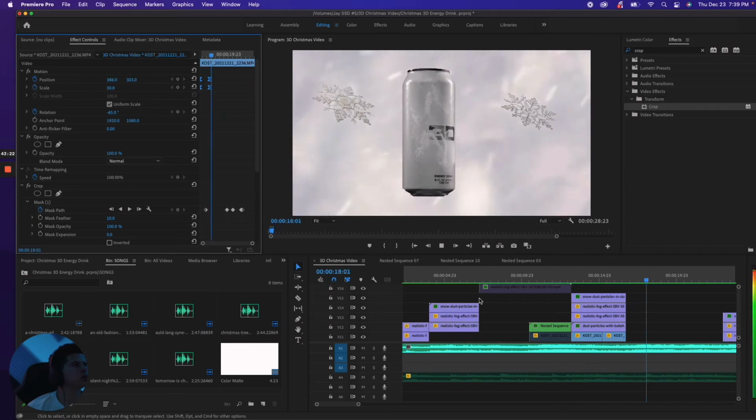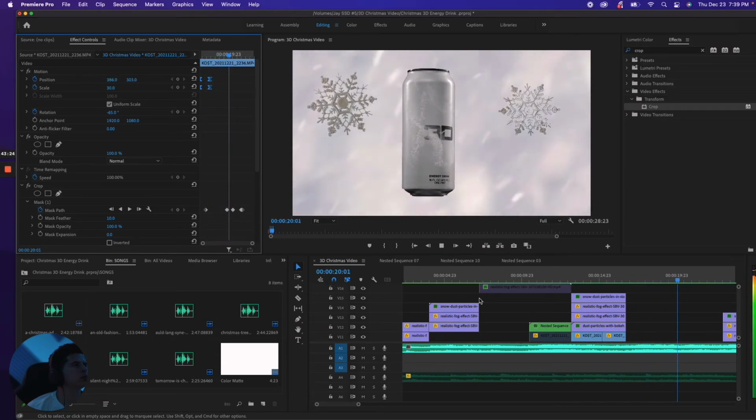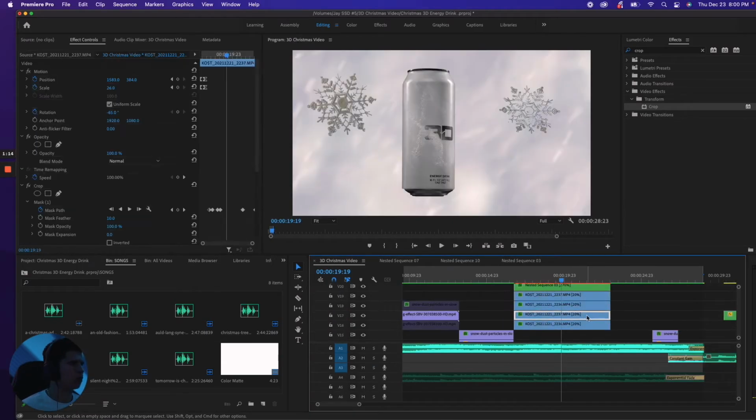Alright, so that's how our effect's looking so far. It's looking pretty good. Now we just gotta duplicate the snowflakes to the bottom side as well.